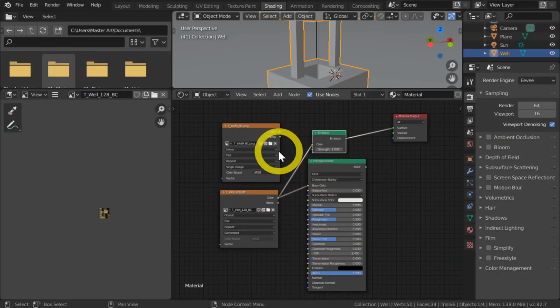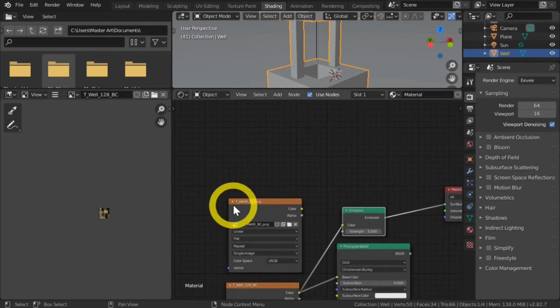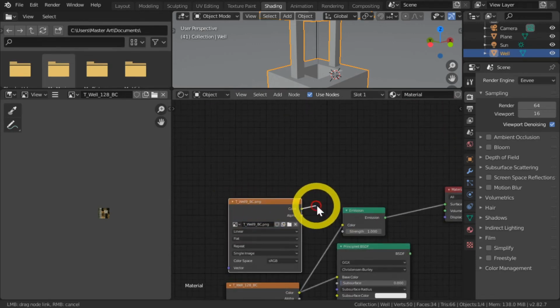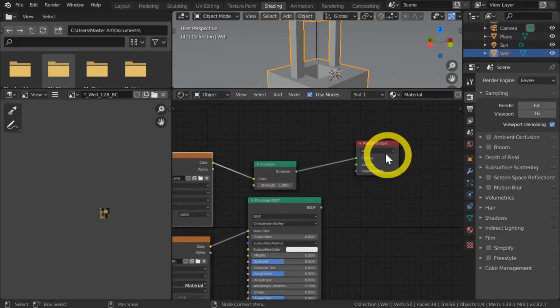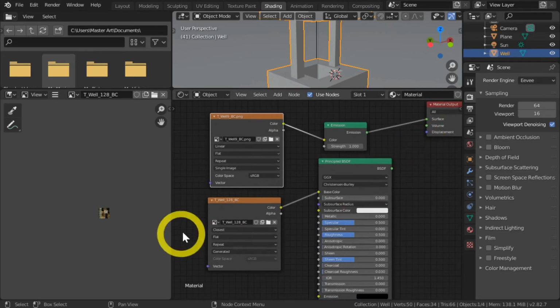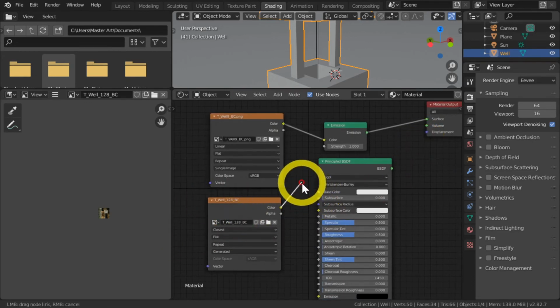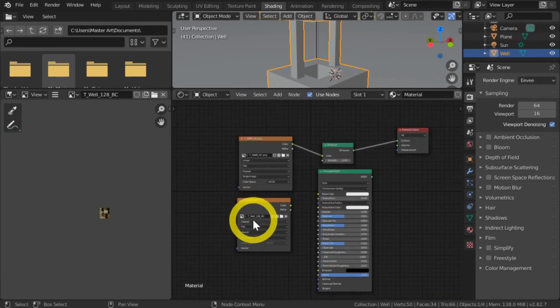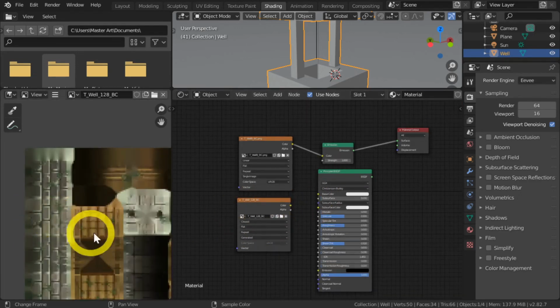Let's make sure we set everything back to normal. We need the high-res image for the rest of this course. So we can leave this low-res image here, but we'll reconnect the high-res image to the emission shader again. So let's go from color to emission shader, and from emission shader to the material shader. Now let's disconnect the low-res image. Just click on the input and drag it out of it.